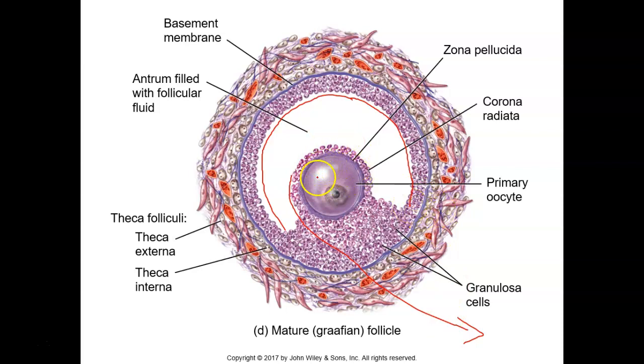We can see the primary oocyte here, the zona pellucida, this deep, dark, bluish, purplish line, and this thin layer of cells called the corona radiata. The theca folliculi has substantial thickness, and since it's mature, it's pumping out even greater amounts of estrogen. Remember, the red arrows represent estrogen.